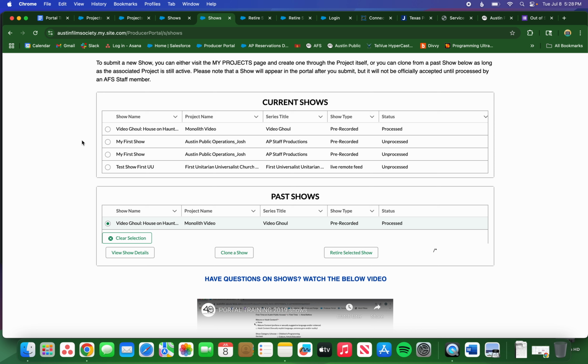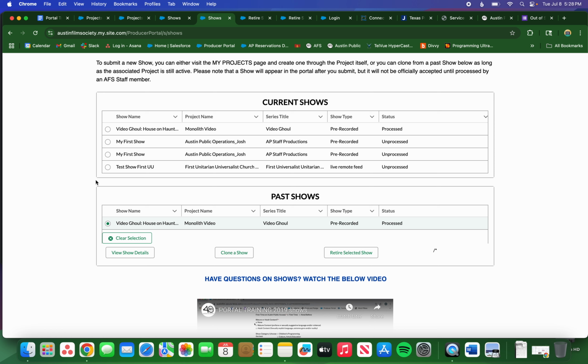Once content is submitted to us and in our servers, we will hold on to it and air it again whenever we need to fill time, or if there are certain seasons that it might be appropriate to air something, we'll do that.